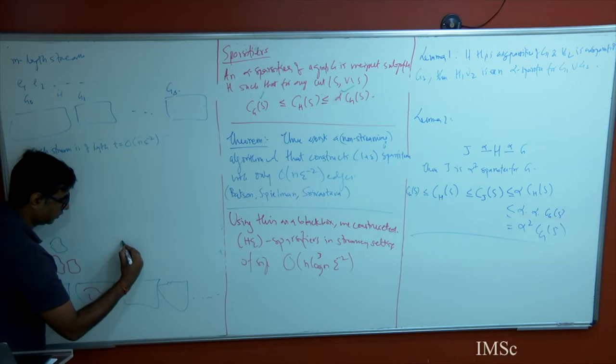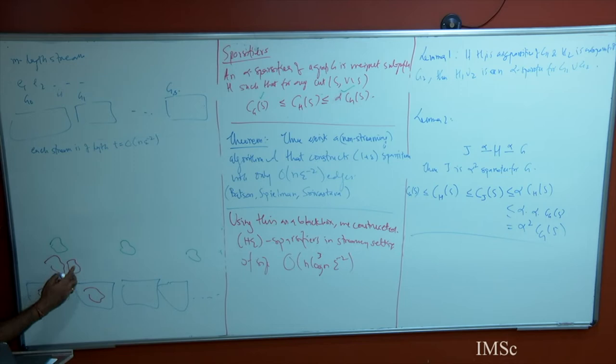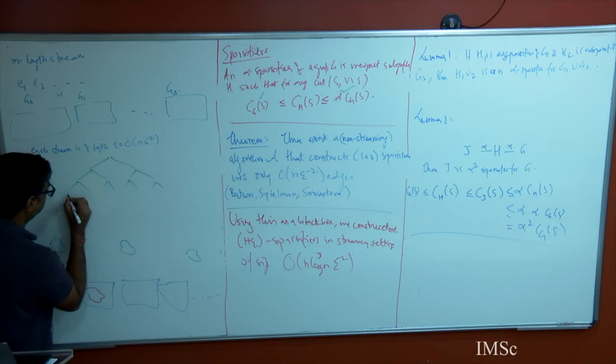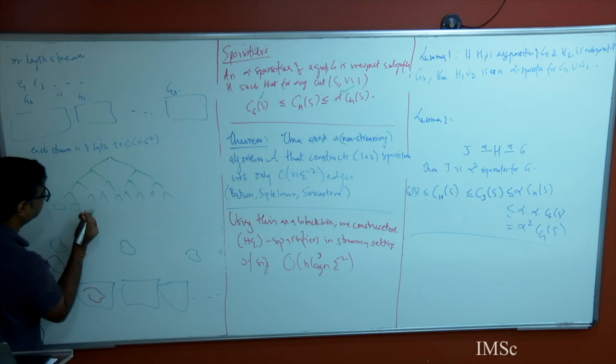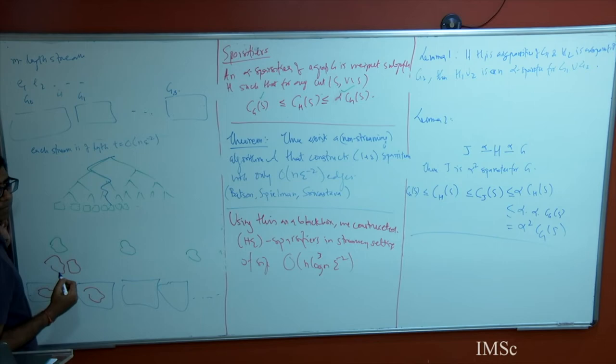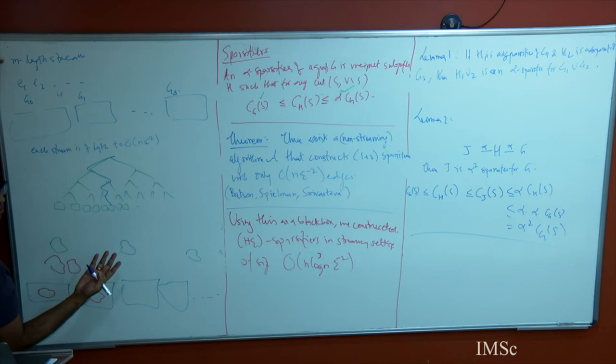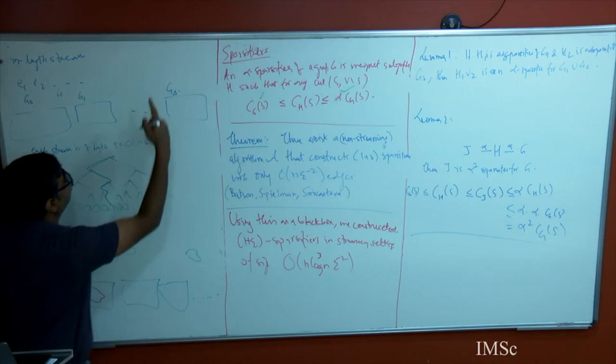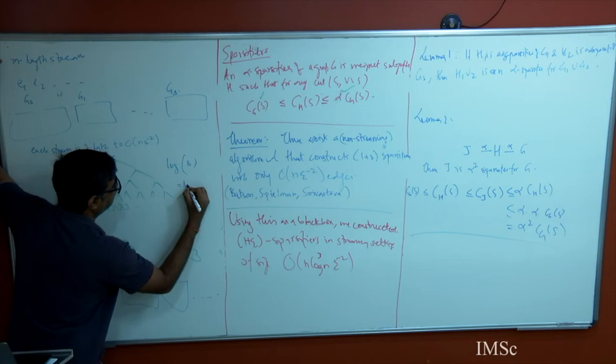Okay, so if you notice, it's like a binary tree, where at the end you have these little pieces. At any point of time, you are in one particular branch, and you keep only the pieces along that branch. Now, what does this imply? At any point of time, how much are you storing? You are just storing some of these sparsifiers. And what is the depth of this tree? The depth of this tree will be log S, which is nothing but log of M divided by n over epsilon squared. That is going to be the depth of this.